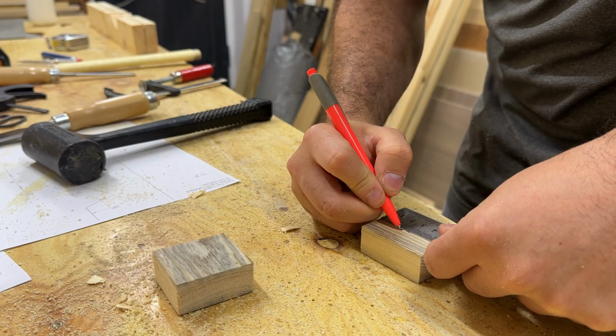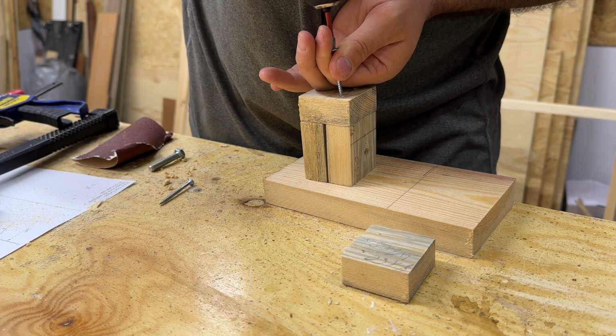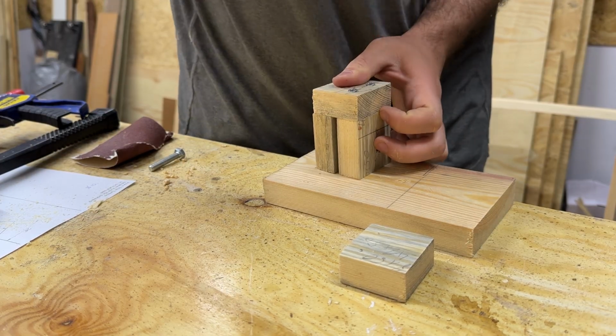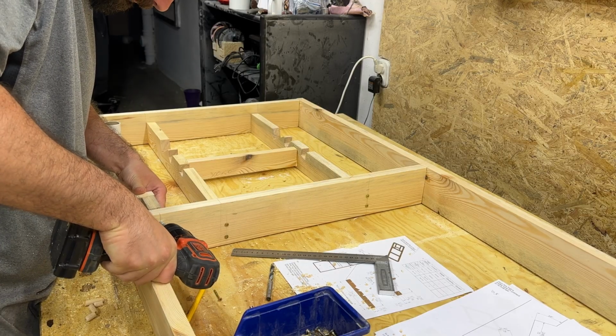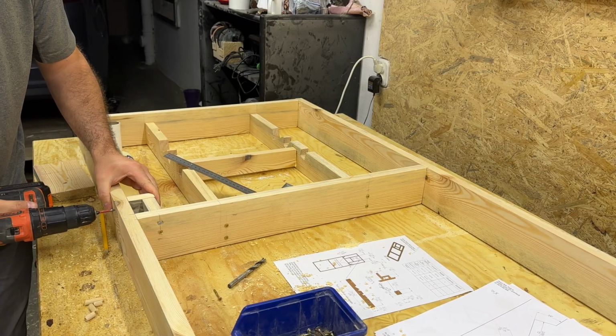Anyway, one of the critical items in this build is the hinge for the backrest. And what's really important is to be sure that the hole is exactly where it should be, because if you assemble it upside down or in any other way, it just won't fit. So pay close attention to this part.